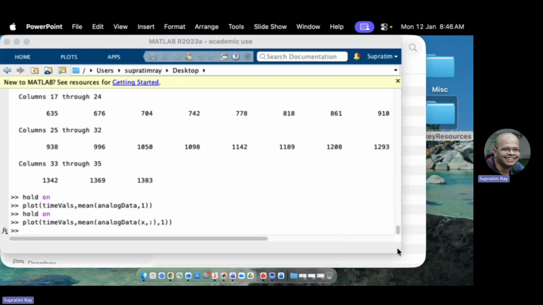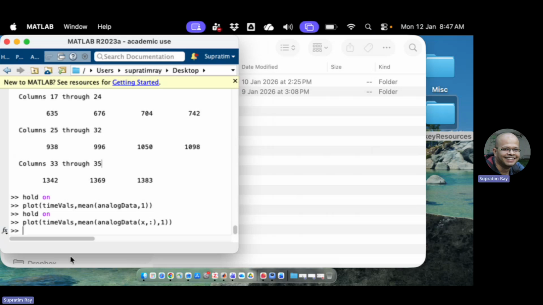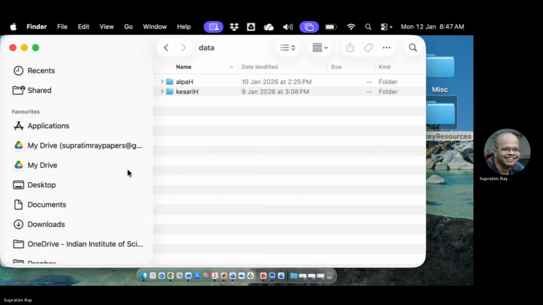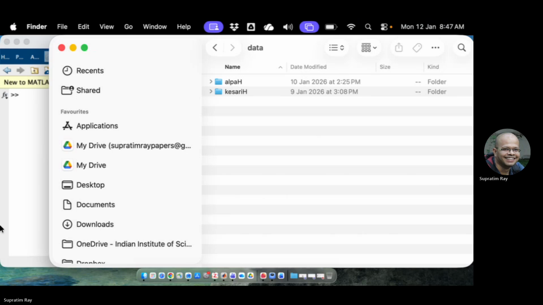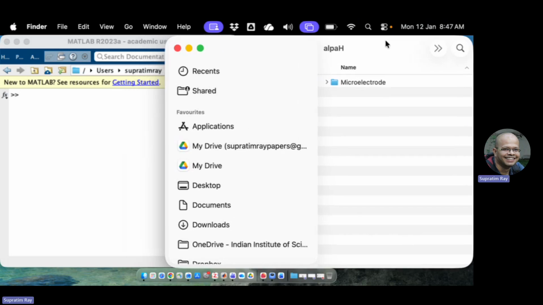Now I will show you a little bit of the structure of the data. Let me just clear all of this. Okay, so let's say I go to alpha H. Microelectrode is the type of recording electrode.